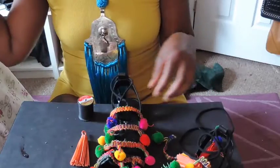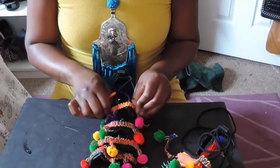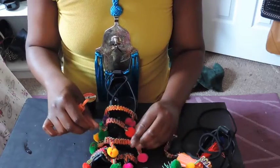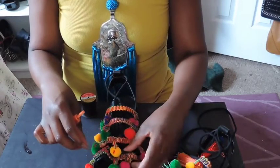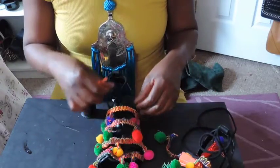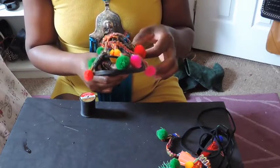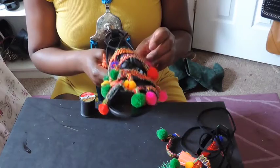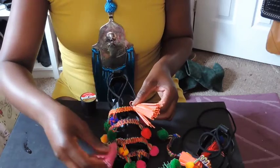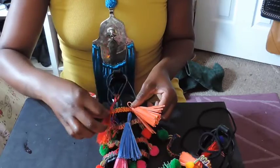Let me just show you. Like say, pre-place them how you want to place them. Before you start sewing them on, give this a good 10, 15 minutes to dry, so the glue is not still tacky and it won't lift when you're sewing on your tassels. So give this a little time to dry so you can get ready and sew. But pre-place your tassels like this one. I'm gonna put it here. This one I'm gonna put at the end, and this one I'll put straight down the middle, and then go in and fill in.